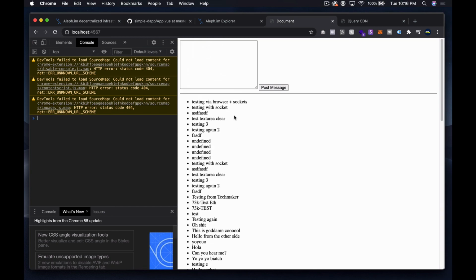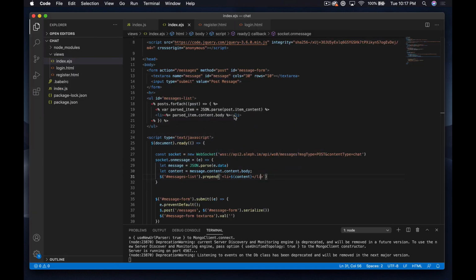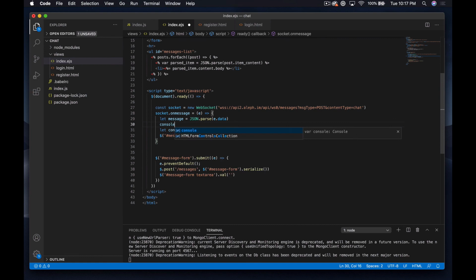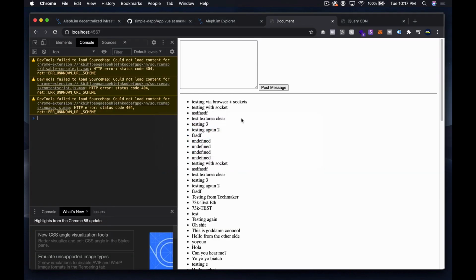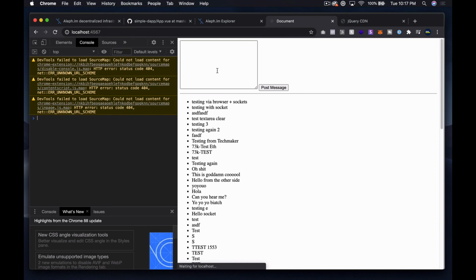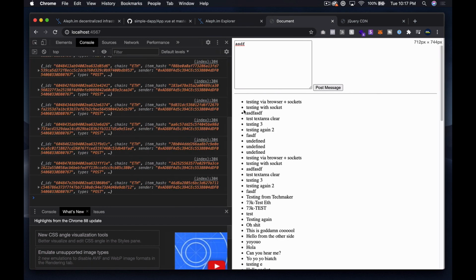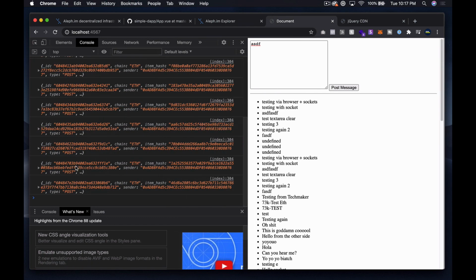But what we're going to want to be able to do pretty quickly is obviously define rooms. I think I've got an idea forming for this, because if we look back over at, let me go ahead and add a quick console log here. I just want to console.log the message. So I've got an idea, and I think it's pretty interesting. So we saw them all come in just there.